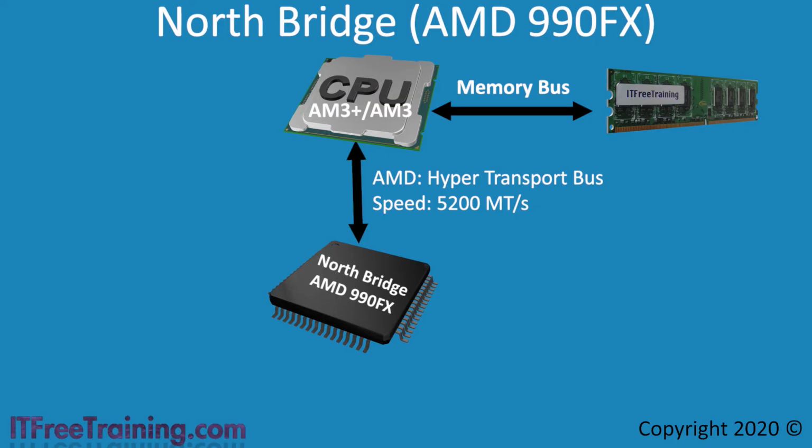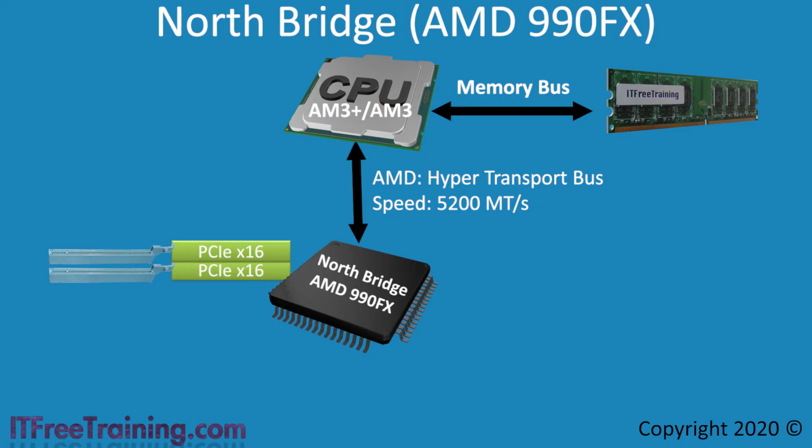The North Bridge will also connect directly to high-speed devices. In the case of this motherboard, there are 2 PCI Express x16 slots. The x in the name refers to how many data paths there are from the North Bridge to the PCI Express slot. These physical data paths are called lanes. Each lane requires 8 physical electrical paths on the motherboard. These electrical paths are referred to as traces, so essentially each PCI Express x16 slot requires 128 traces.